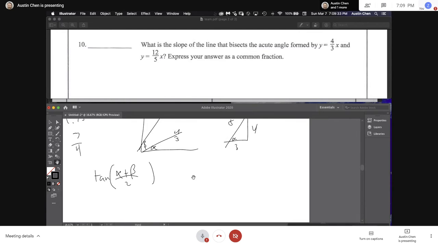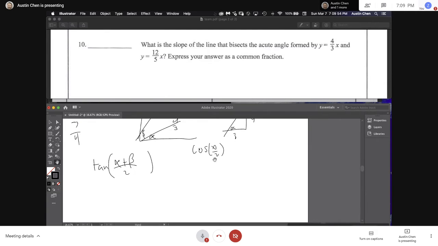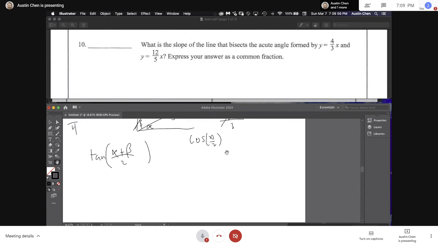Well, there's something called half angle identities, and basically that's whenever you have, say, cosine of x over 2, but you want to put this in only terms of cosine of x because you only have cosine of x or something. This is very useful, so you're going to want to know this. So I am going to derive the half angle formula for sine and cosine.